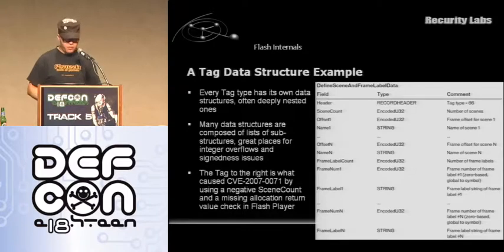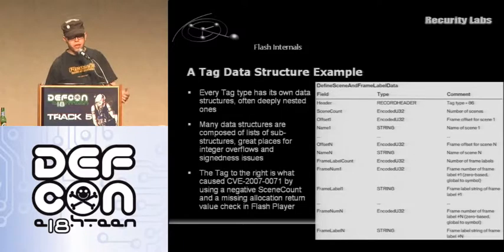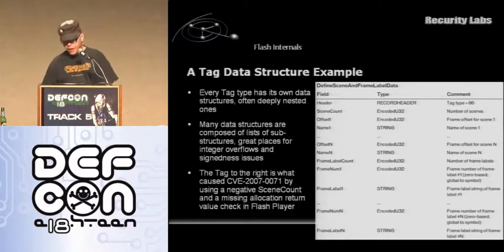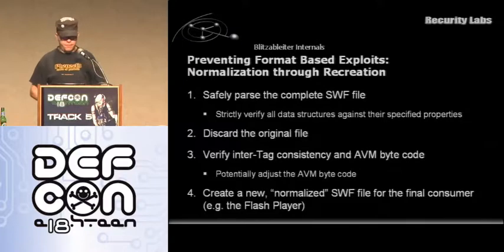Here's an example of a data structure. They tend to lend themselves very nicely to buffer overflows and integer overflows because they have a ton of length and counter fields, and they're all 32-bit long, and they can easily contradict each other by design. Which, if you set, in this case, one of the length fields to a negative value, as Mark Dowd demonstrated in 2007, you can exploit the Flash player. One of the many ways you can do that.